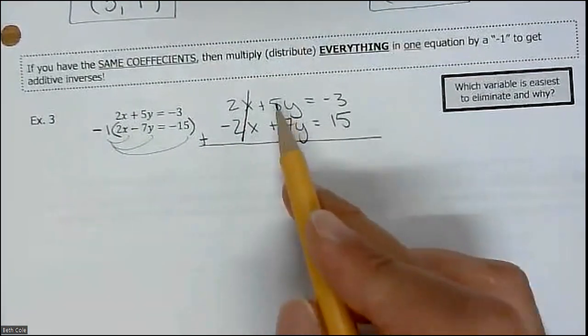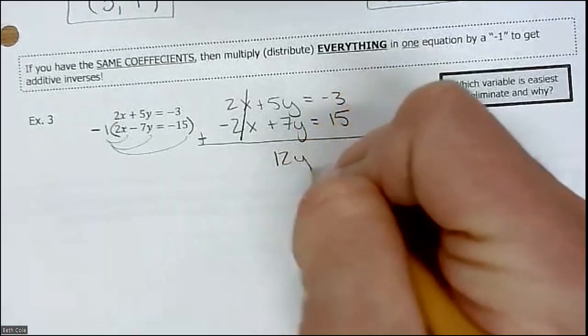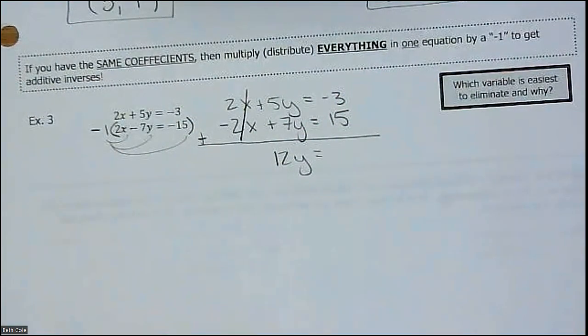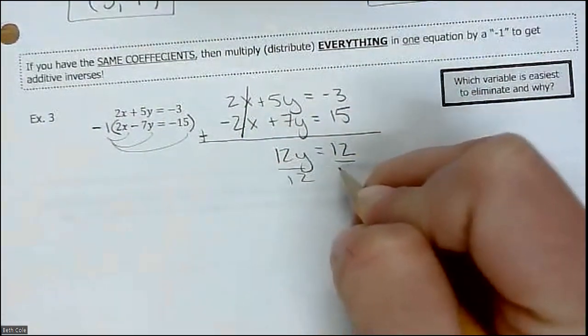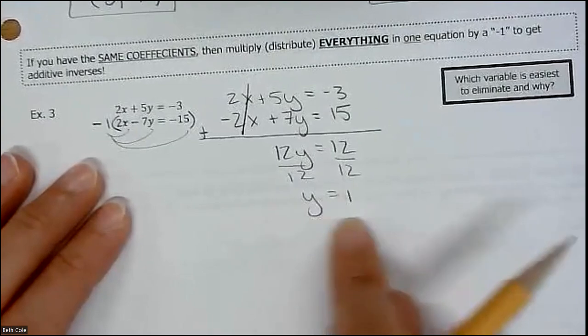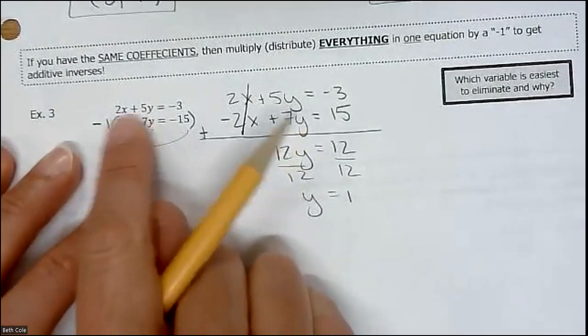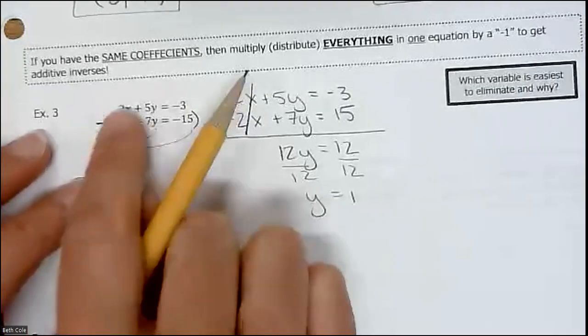What do you get for the y? Close. 12y equals 12. That's a negative 3 there. And so you get y equals 1. We aren't done. Let me clarify that because some of you thought we were done in the other problem. What do we still need to get? X. You're going to plug in 1 for y, and I would use the original first equation. It actually doesn't matter, but just go for the first one.